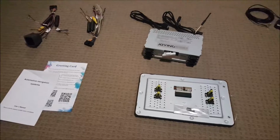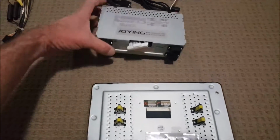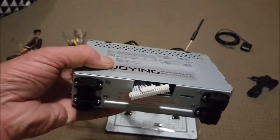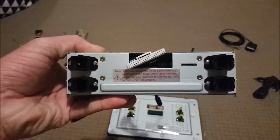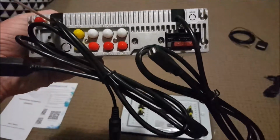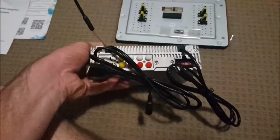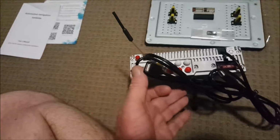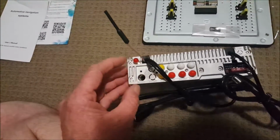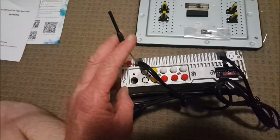Okay, this is the Joying unit after I've emptied it out of the box. Now I'll give you a quick rundown of what I received. This is the single DIN head unit that I'll be replacing my 2 DIN standard Nissan radio with. This is what will be facing out towards the passenger and the driver. And this is the back of the unit. As you can see, the two black cords both have a USB. This one has the USB and the microphone for the hands-free unit. Up here, you will find the GPS out, the radio in, or the antenna in, and the Wi-Fi antenna.